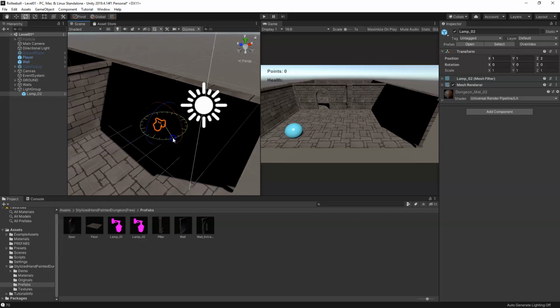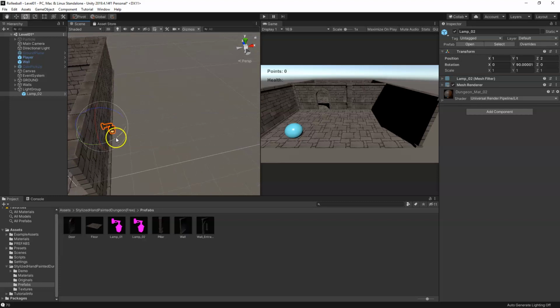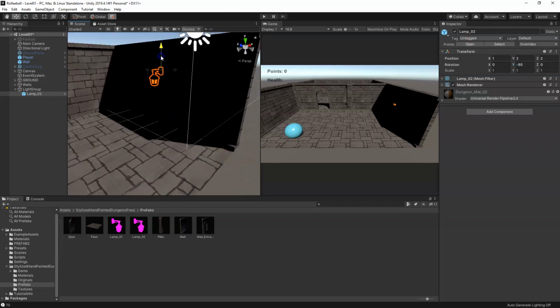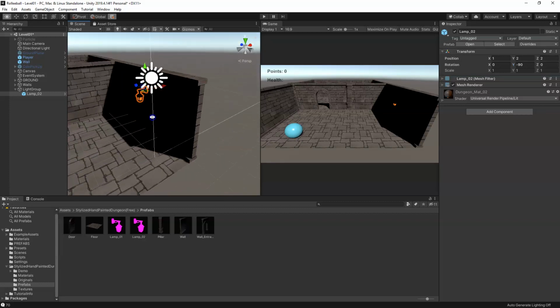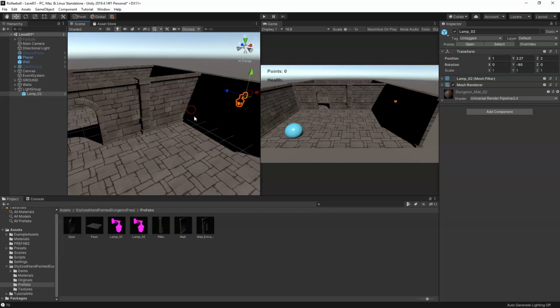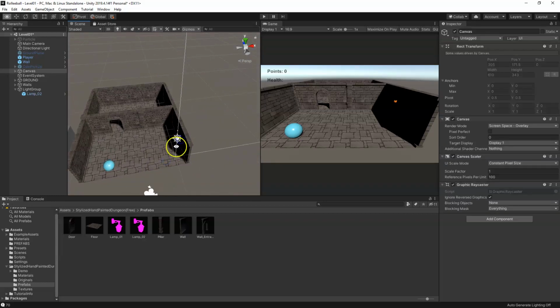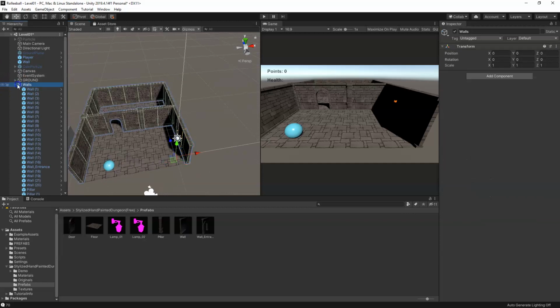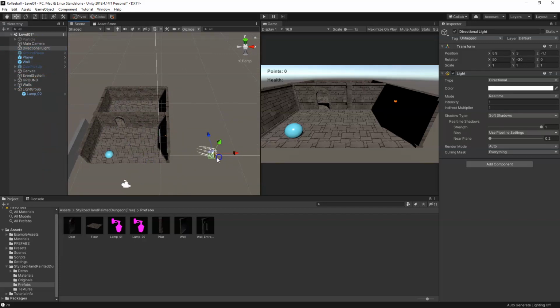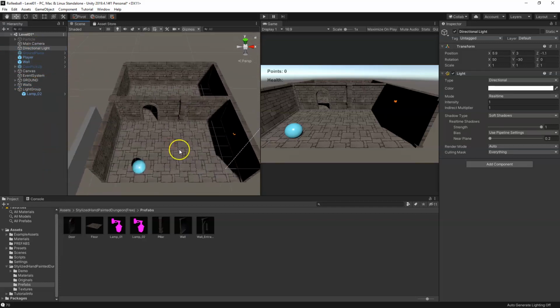And then same thing to rotate, control, do 90 degrees. Let's see, I did the opposite. So we'll do -90. There we go. And if we wanted to place these specifically, we could turn off the snapping and just move it up. And we have something there. So this light object here will select the directional light. We can just move this out of the way for the moment. We're going to make some lighting changes very soon.